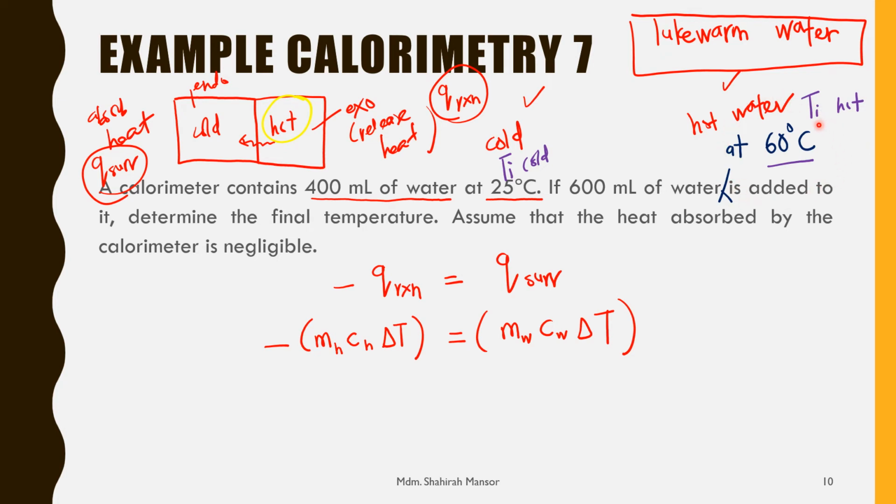reaction, okay, Q reaction. Untuk yang previous example 6 dan juga 5, kenapa dia punya T initial sama? Kerana both of them adalah berada dalam environment yang sama iaitu surrounding. Okay, so itu perbezaan dia lah. Okay, so now we have to write delta T ni sebagai T final tolak dengan T initial dan masukkan nilai yang bersesuaian.